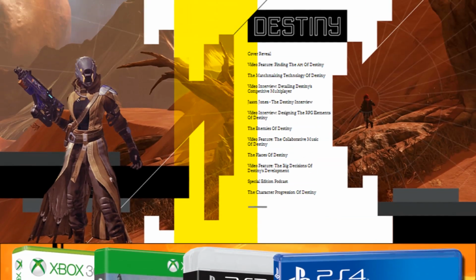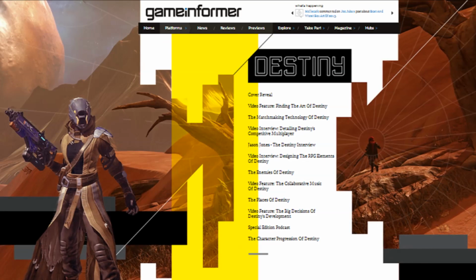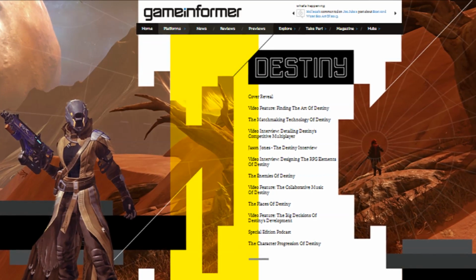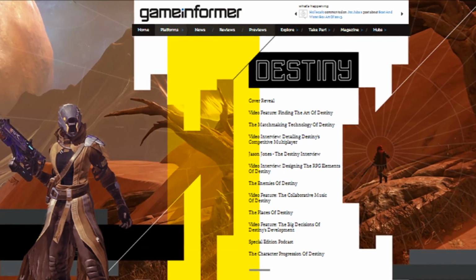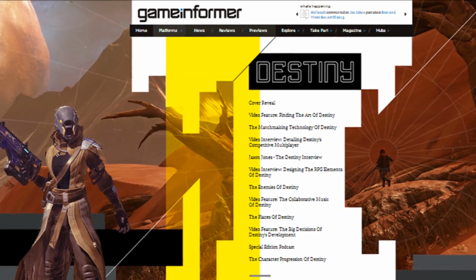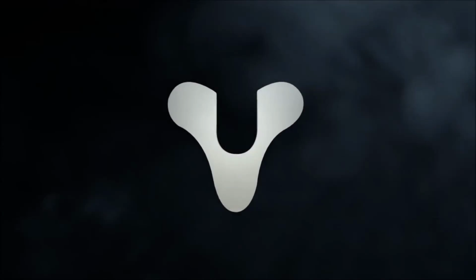Throughout December, Game Informer unleashed a month-long torrent of Destiny info. They were fortunate enough to be the first people outside of Bungie Studios to play Destiny. This video is a comprehensive roundup of all that tasty info. I've missed you my friends. It's time once again to talk about Destiny.